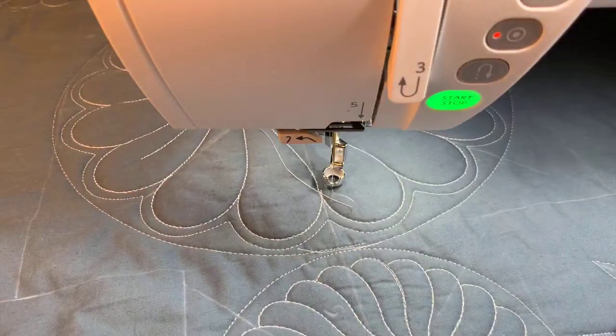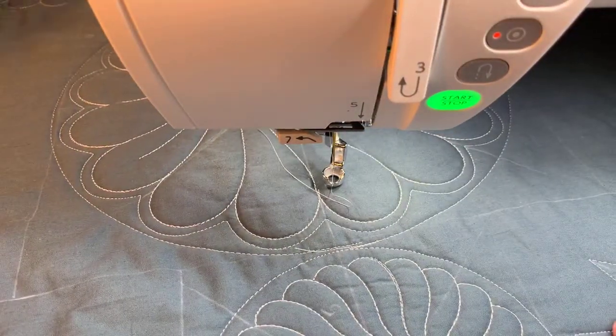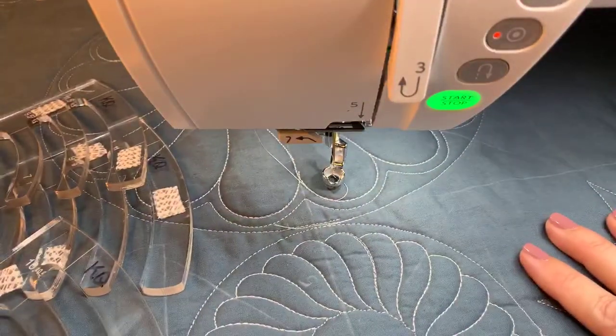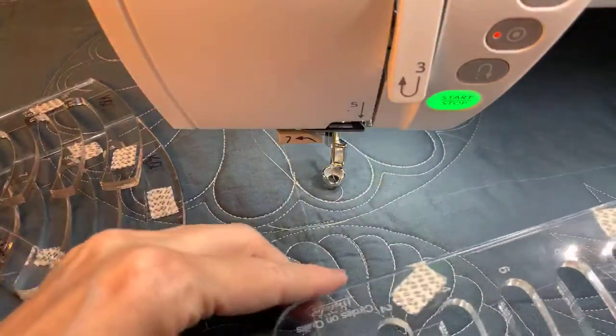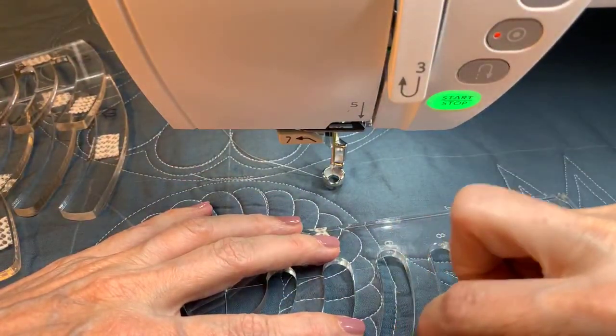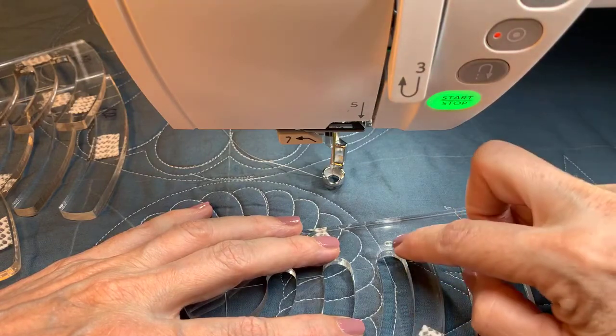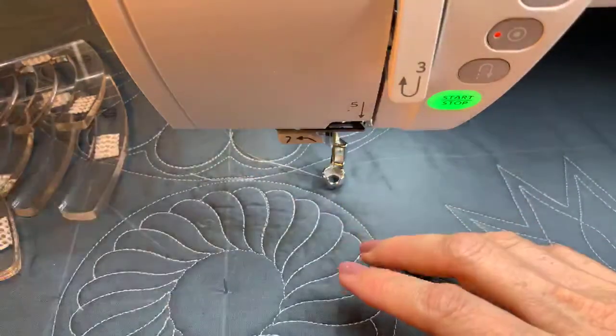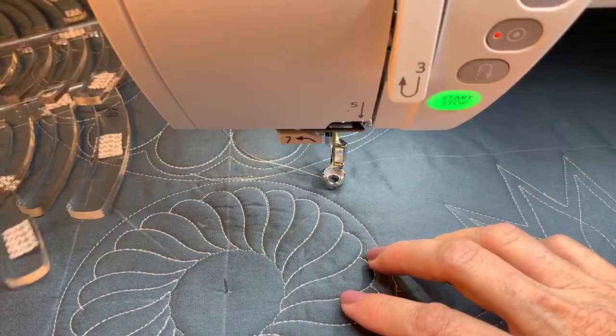And let's find the correct size. So the one that I was using was the 12-inch wreath. So what we can do now is we can just put this on and see what fits. So this was 6, and if we want to be a 1/4 inch away, then we need 6.5. That's the next size up that we have. So we'll find that, which is the even by half, and we'll put that on.